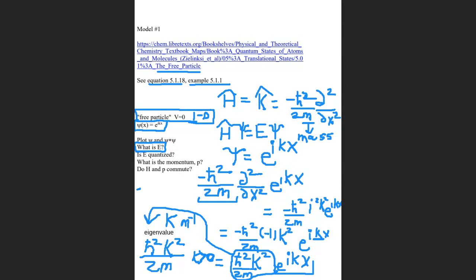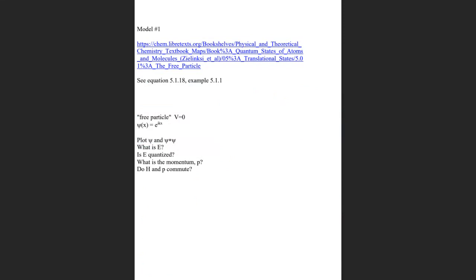Questions so far? Okay, I'm going to try to throw one out there. And you could also ask about what's the momentum p, or what happens when p operates on psi. All right, remember the momentum operator if we're stuck in one dimension is h bar over i times, well, as a constant multiplied by the first derivative operator.